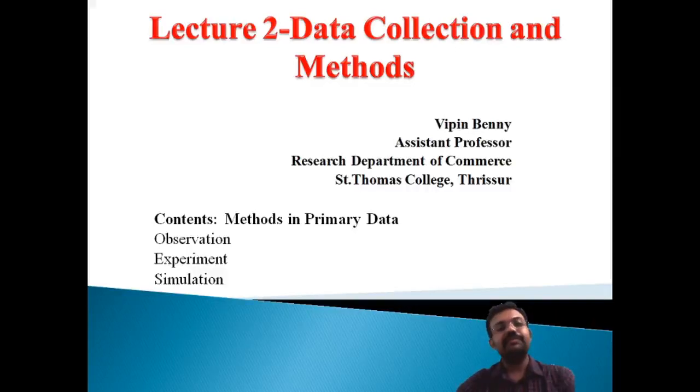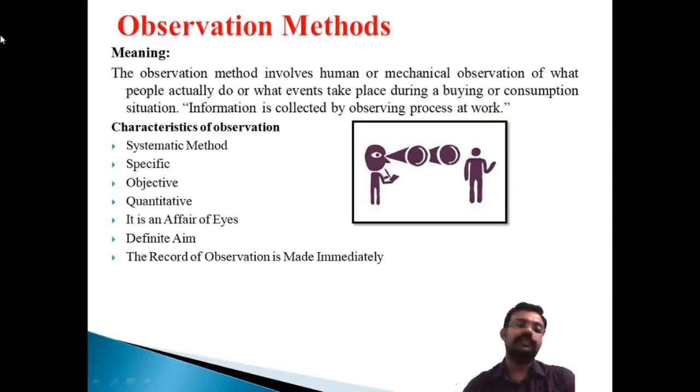Okay, let us start with the first one. What do you mean by observation? A simple meaning of observation is watching a particular person without interaction. Look at the diagram: here there is watching a particular person without interaction. So the term is known as observation. From the observation point of view, the researcher is always focused on observing certain persons and what they are doing, without interaction. This term is known as the observation method.